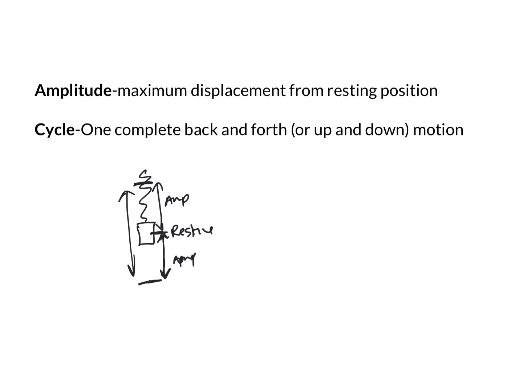So when you were doing the lab yesterday, you were supposed to time the mass. If this is its highest position here, you would want to record the cycle from the time it takes to go from the top all the way down to the bottom and back up to the top. Or vice versa, you could start it when it's at its lowest position and time it from the bottom up to its highest position, back down to the lowest position. So one complete back and forth if it's moving side to side, or up and down if it's moving up and down. You have to have the full up and down for a cycle.